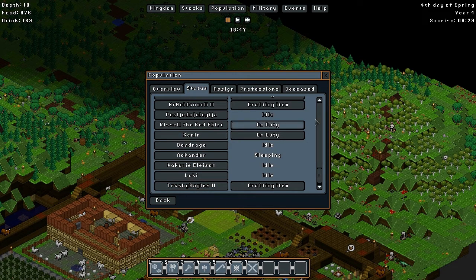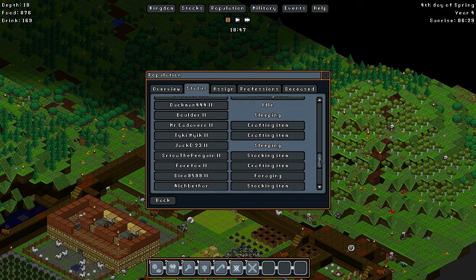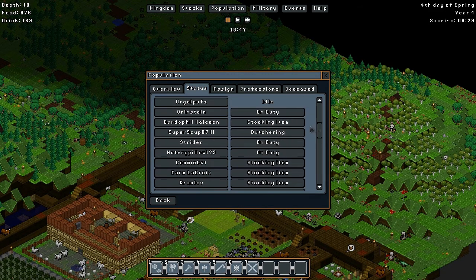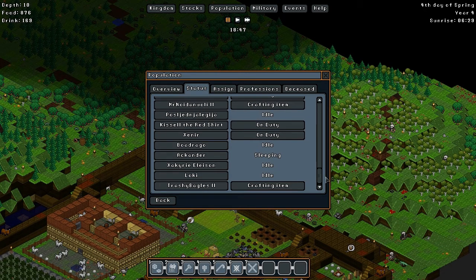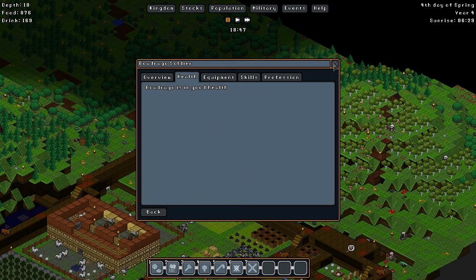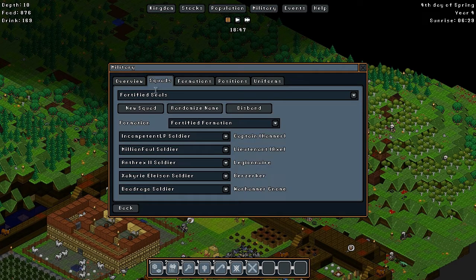And who was the next one? I think it was... I'll probably recognize their name. Where are you? Well, maybe I won't recognize their name. Drago, I think it was. Good health. No kills, but don't worry, you'll get there. Right, so... Fortified Seals are fine.